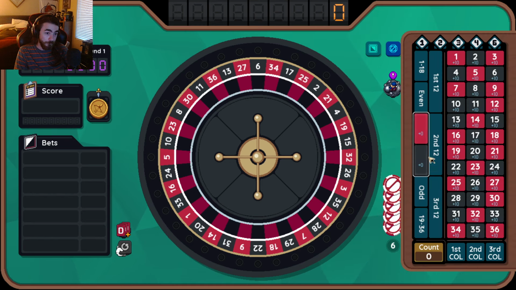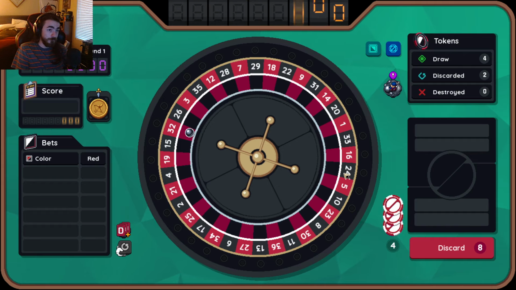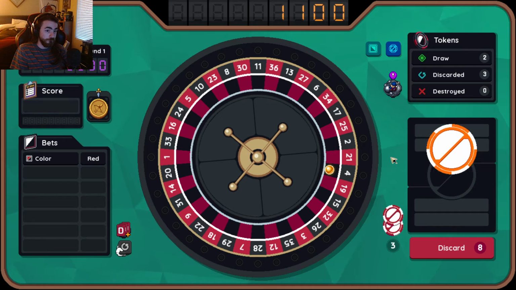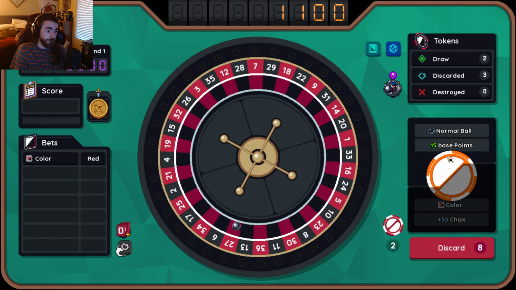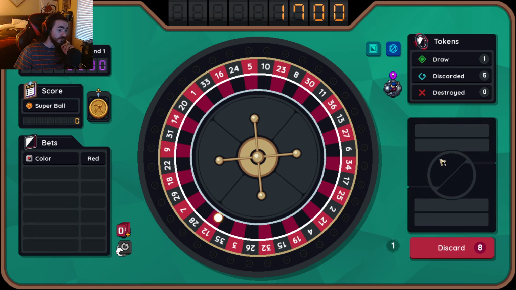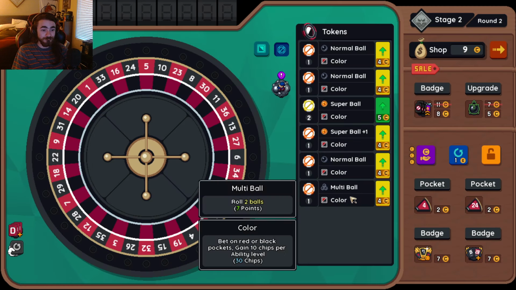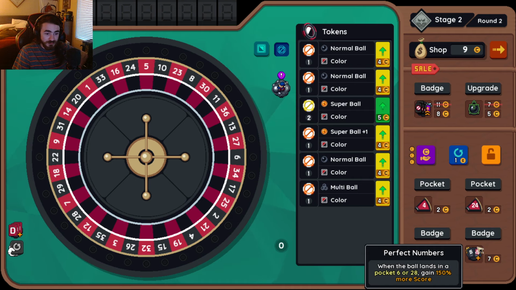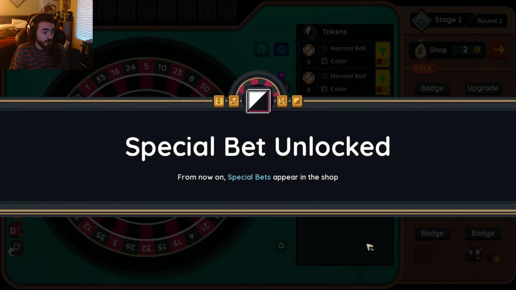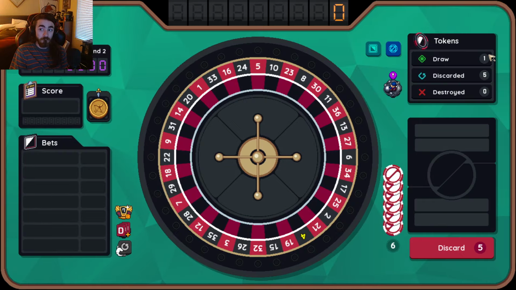Okay. Super Ball. Super Ball. And it's in 12. When the ball lands in a pocket of 6 or 28, gain 150% more score. When a ball lands in a pocket containing 7, gain 1 coin. Yes, special bet unlocked. From now on, special bets appear in the shop. Bruh. The fuck. Okay, I'll have no problem with that.